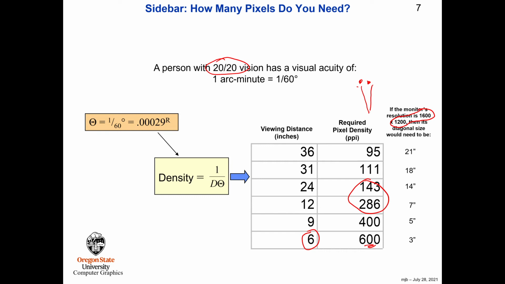And so this is also a column of information. If I took the 1600 by 1200 on a 14-inch screen and looked at it from 24 inches away, yes, I would not be able to see the individual pixels, which is a good thing. But you get bigger and bigger monitors, and then you go get a 60-inch monitor, and wow, you can see the individual pixels if you're too close.